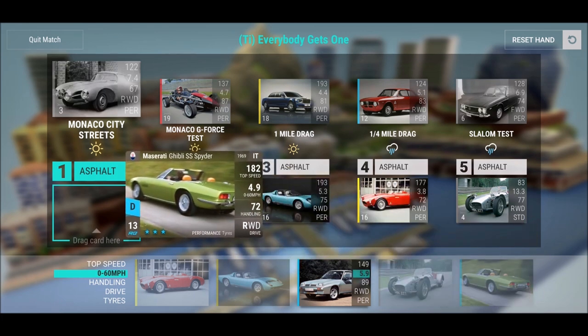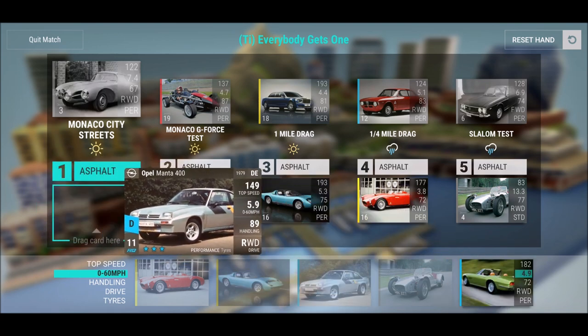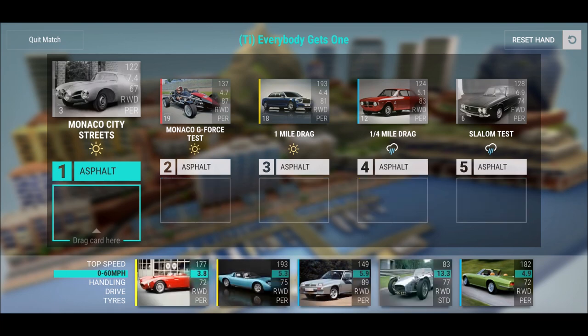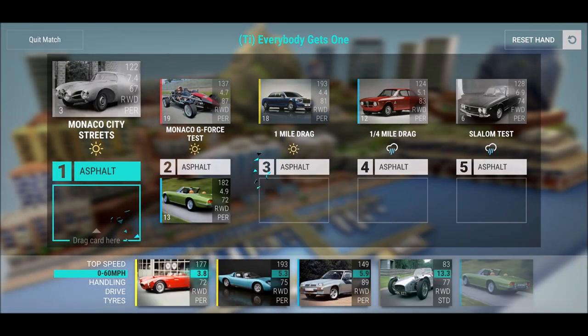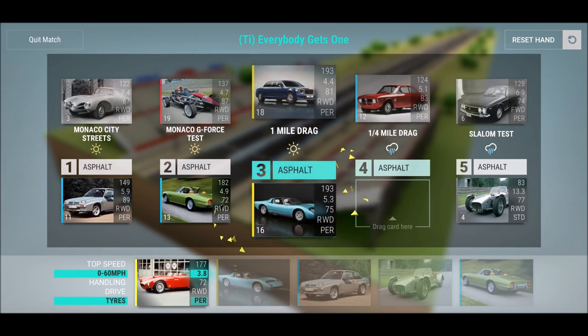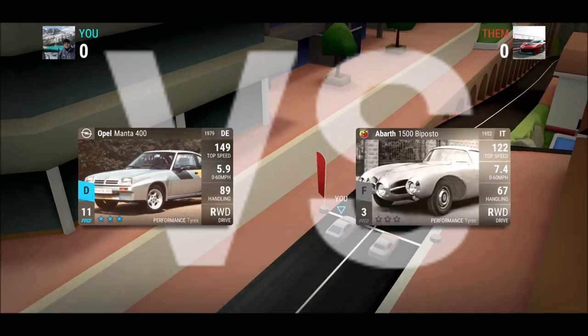Monaco G-Force, there will be. Should we drop him here so that we're not losing by too many here? Yeah, let's do that. Oh no, it's Monaco G-Force test. Wow, wait, wait, wait. Monaco G-Force test is interesting because you do have this longer straight where you can speed up. So I kind of want to see what happens if I drop him here and him here. Let's go for it. That's going to be interesting.